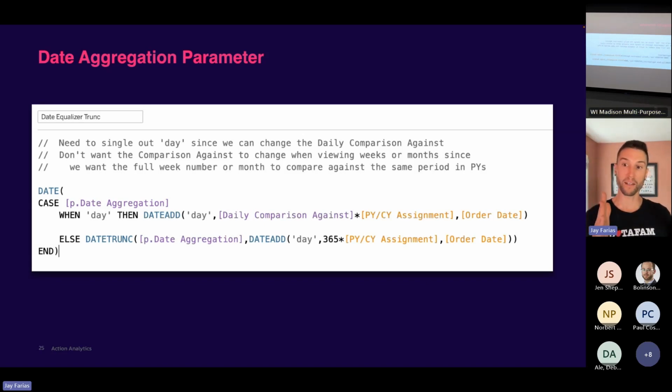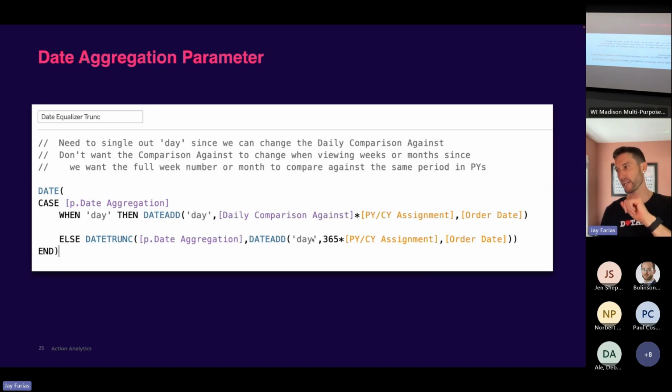You're always going to want to compare September 1st through September 30th for every single year. But for week, it's debatable. We're going to get a 7-day period that always has 2 weekend days and 5 weekdays. But holidays might fall in different weeks. So it just depends on your analysis. If you want to use 364 or 365 for weeks, you'll just have to do some testing and see how it works. But case statement, days, we're going to add days, 365.